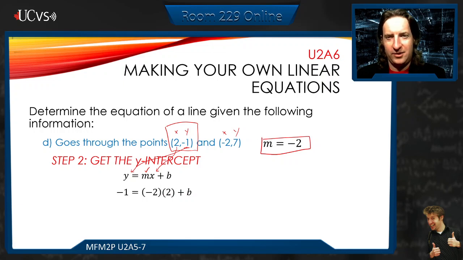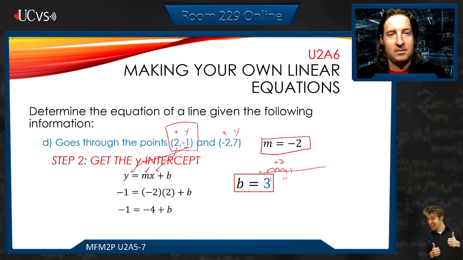Now remember, if I have just brackets here, there's a hidden multiply here, but we just don't write it down because having x's makes things confusing. So -1 is equal to -2 times 2, which is -4, plus b. And again, it's asking me, how do I go from -4 to -1? Right? If on a number line, I'm starting off at -4, and I'm trying to get to -1, I have to add 3 to that. So b is just 3.